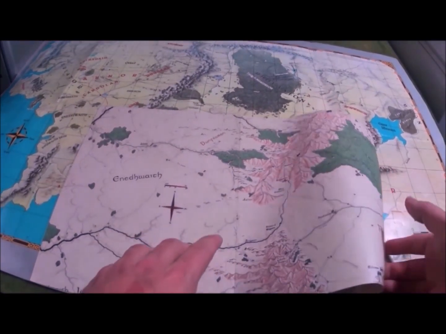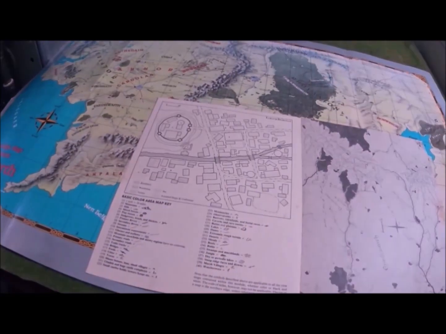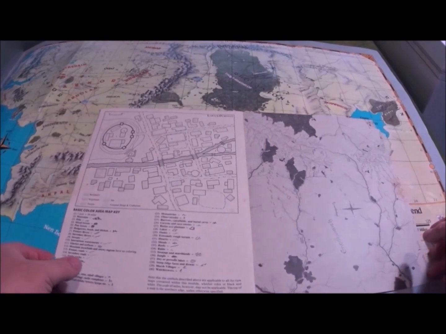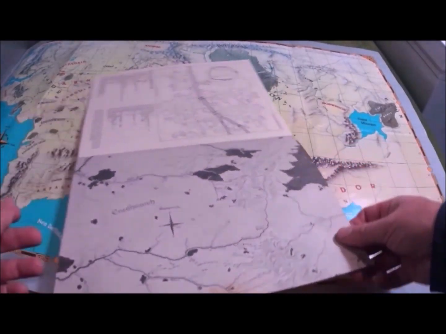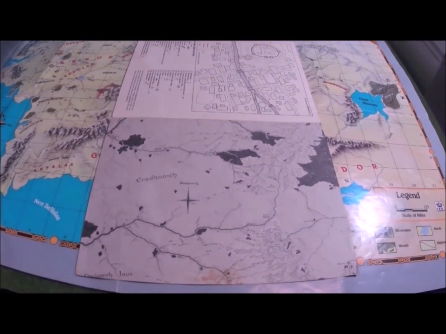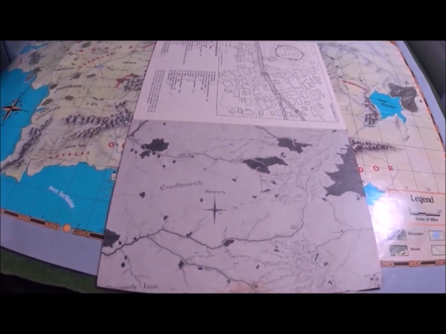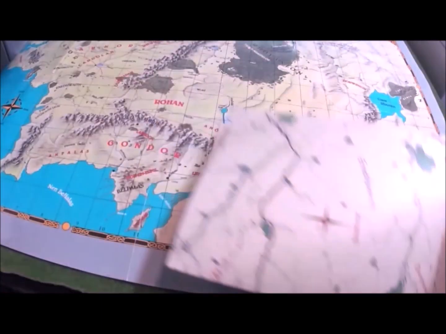And you flip this thing over, and you get 2 pages. You get a layout of Lerach Dunman and a basic color area map key. And then for some reason you get a black and white of the same thing, but smaller. I don't know why they threw this in. It would have been cooler to have another regional map or more layouts. A layout of the Fords of Isen would have been cool. So that's the first map.